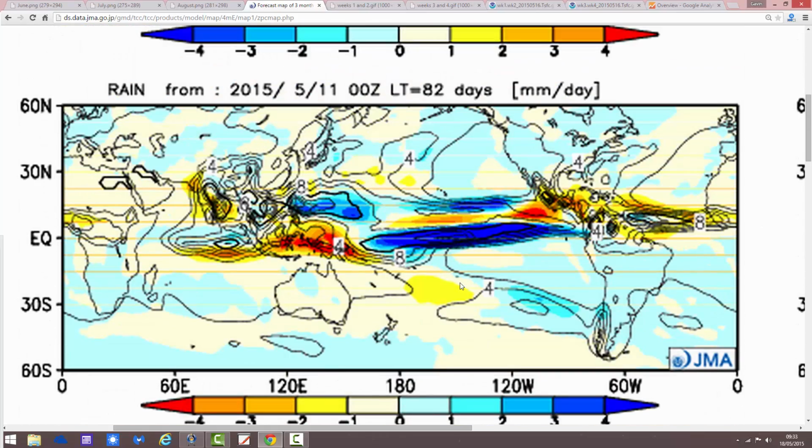And then the rainfall anomaly, very similar to the other 2 months, a bit wetter in the south, drier in the north. So it does imply that the south gets the worst of the rain. Interestingly, this summer, England and Wales will have a wetter summer than Scotland and Northern Ireland, which is quite unusual. Actually, I'm not sure quite why that's happening, just that the ridging is more out to the west than the northwest, I think. So it implies that the north and the west keep it drier. But particularly for July, with that trough stuck right over the top of the country, all places would have a very unsettled month.